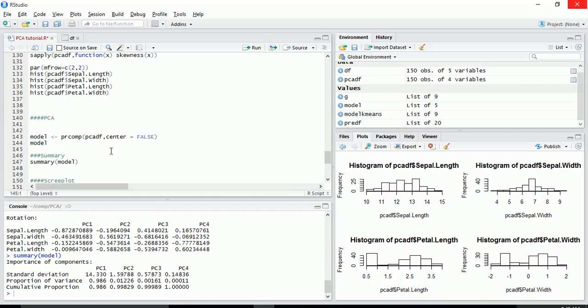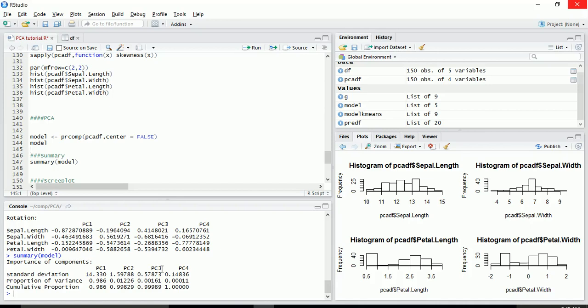The aim was to get uncorrelated, or you can say orthogonal, variables. So PC1 is orthogonal to PC2, and all these 4 variables are orthogonal. Orthogonal means their correlation is 0. Earlier we had the 4 variables, which were sepal length, sepal width, petal length, petal width. They were correlated. Now we created new features, which are linear combinations of the original variables, but they don't have any correlation among them.